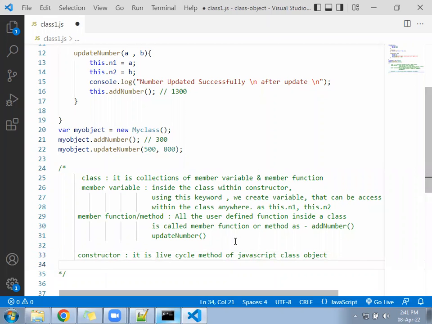It executes at the beginning of the class. It gets called automatically when the object gets created.